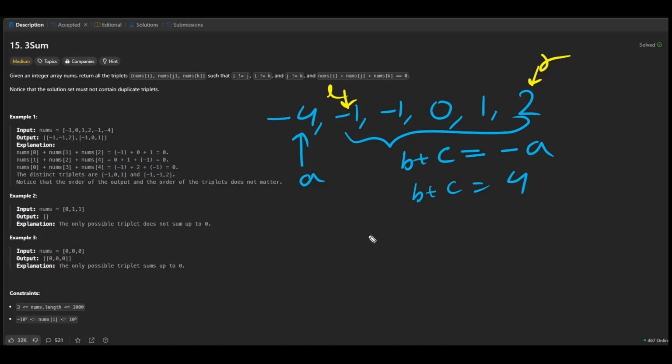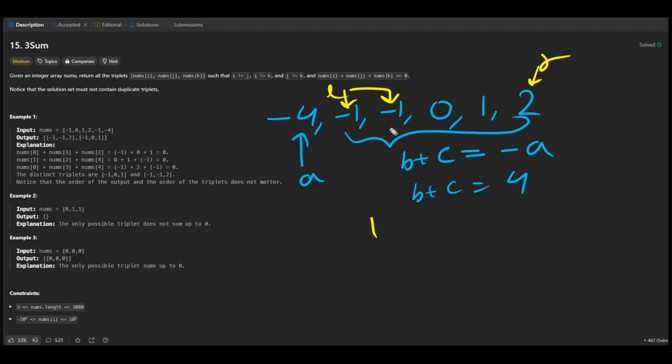The sum is equals to 1, which is not equals to 4. It is a smaller value. So I would move left. This left moves over here. And then I see that, okay, this value is the same as the previous value. So I don't want to move to the same value. Otherwise, it would make no difference. The sum would still be 1. So left, I don't want to move to a negative value. It's not just an extra computation.